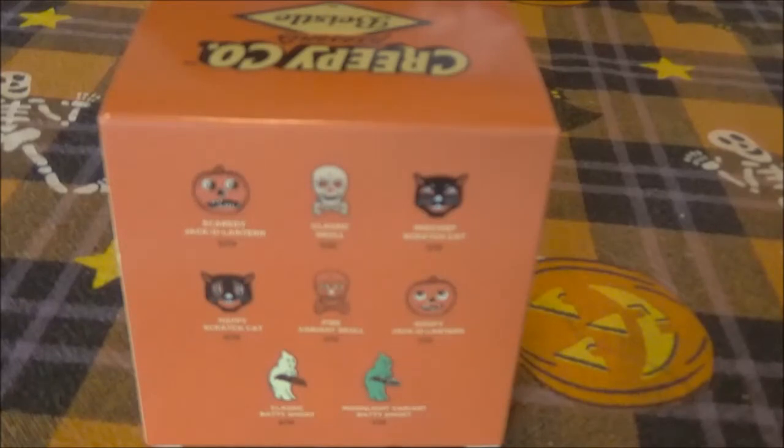The main difference between the two cats is in the eyes — the Happy cat's eyes appear more slitted, where the other has more regular cat-like eyes. The colors seem to be the same in both: a white outline with a black iris on the inside. The rest of the cat isn't shown on the packaging, so we're not sure if you get just the head or the whole cat body. If anybody got a cat, let us know!